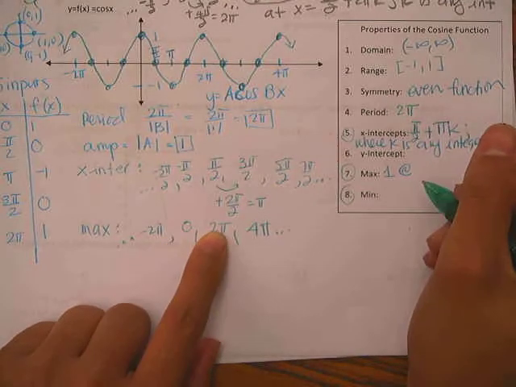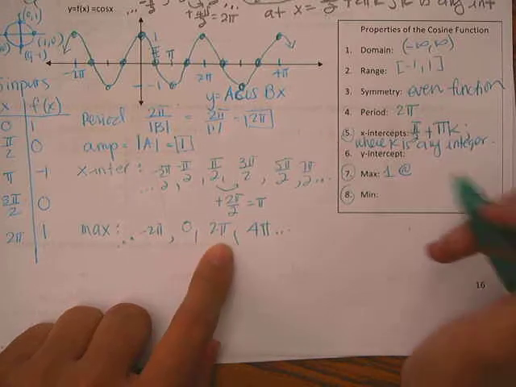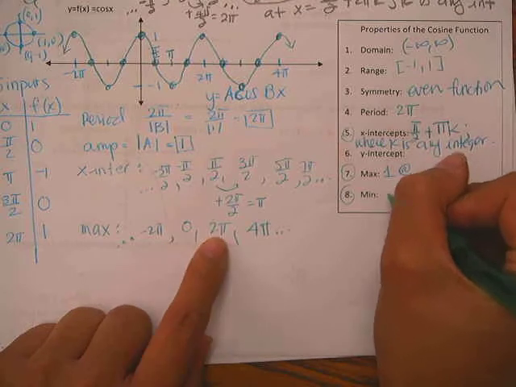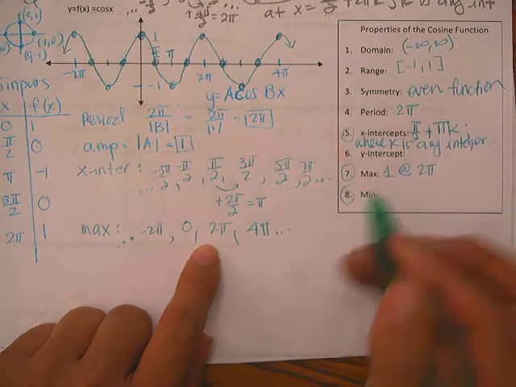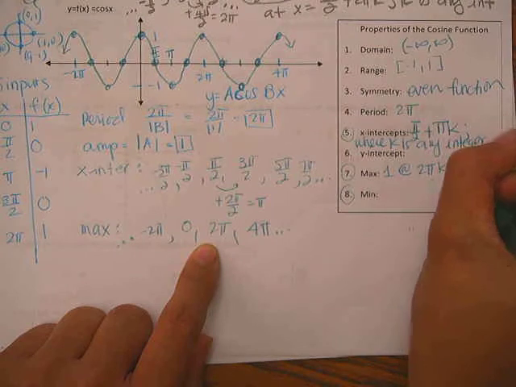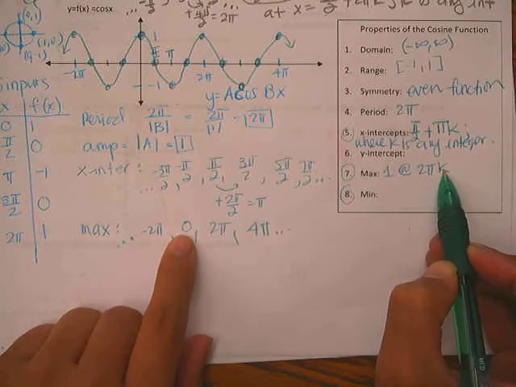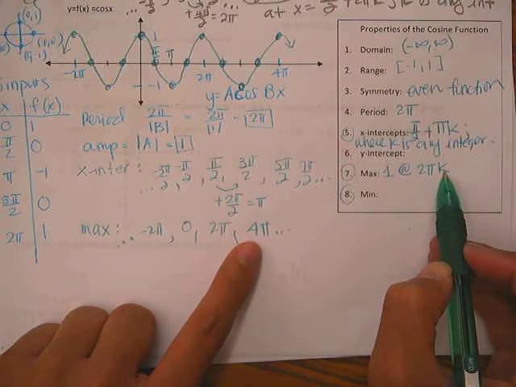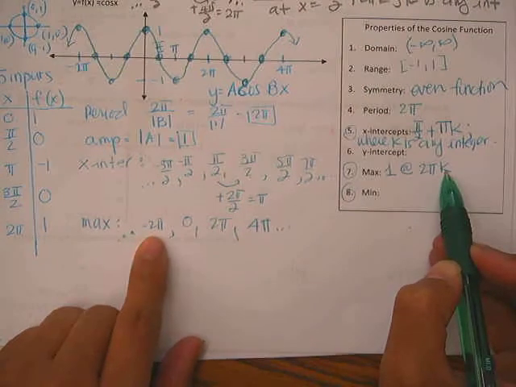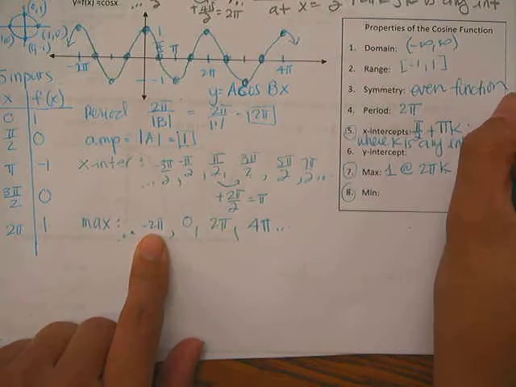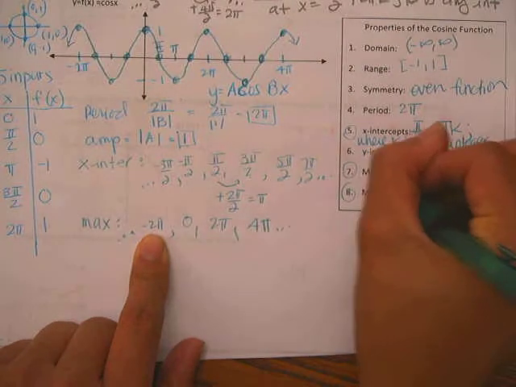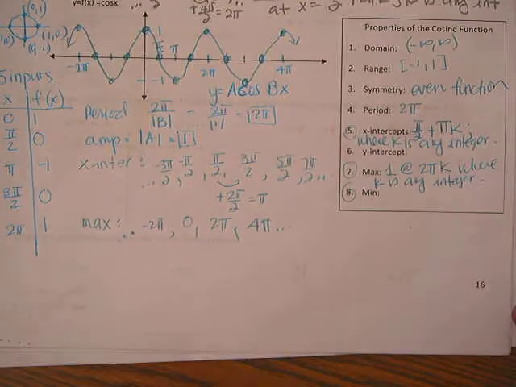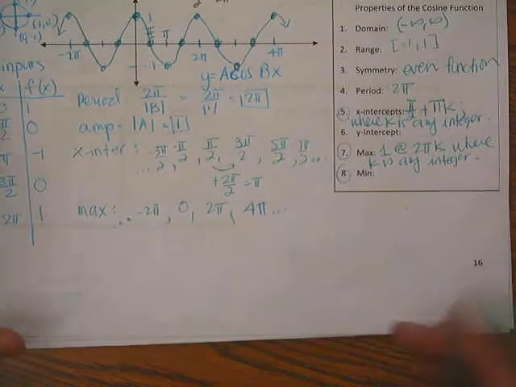So would you agree that it's going to be 0, add 2 pi? That doesn't make sense, right? Because I don't want to write 0 plus 2 pi, because who does that? So you can just say 0 plus 2 pi is the same thing as 2 pi, and times k. Okay, so if k is 0, I would have 0. Perfect. If k is 1, I would have 2 pi. If k is 2, I would have 4 pi. So all of that works. If k is negative 1, I would have negative 2 pi. So that works. And k can be any integer. Okay. And minimum. So let's go and talk about the minimum.